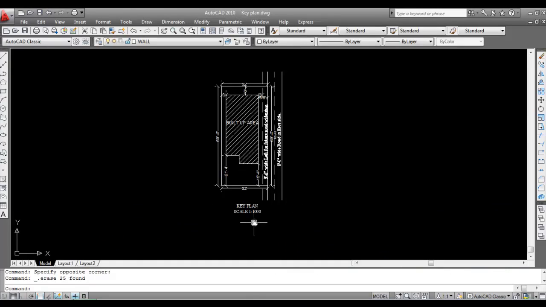So to convert 1000 scale to 2000, we need to divide 1000 by 2000, meaning current scale divided by scale to convert. So this is 0.5. That means we have to reduce the scale of the plan by scale factor 0.5. So first, copy the plan.